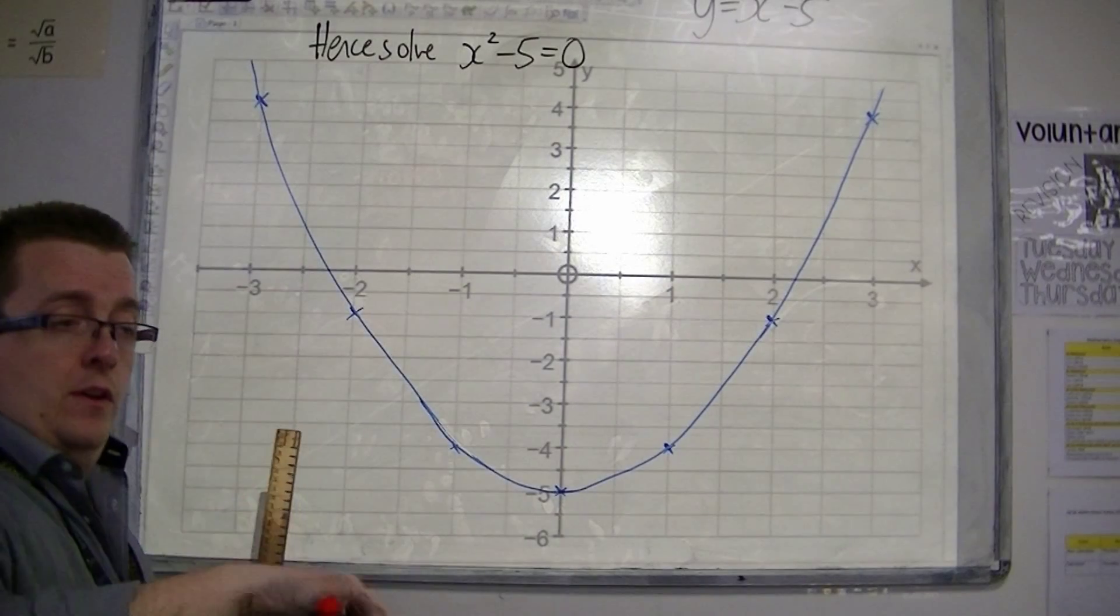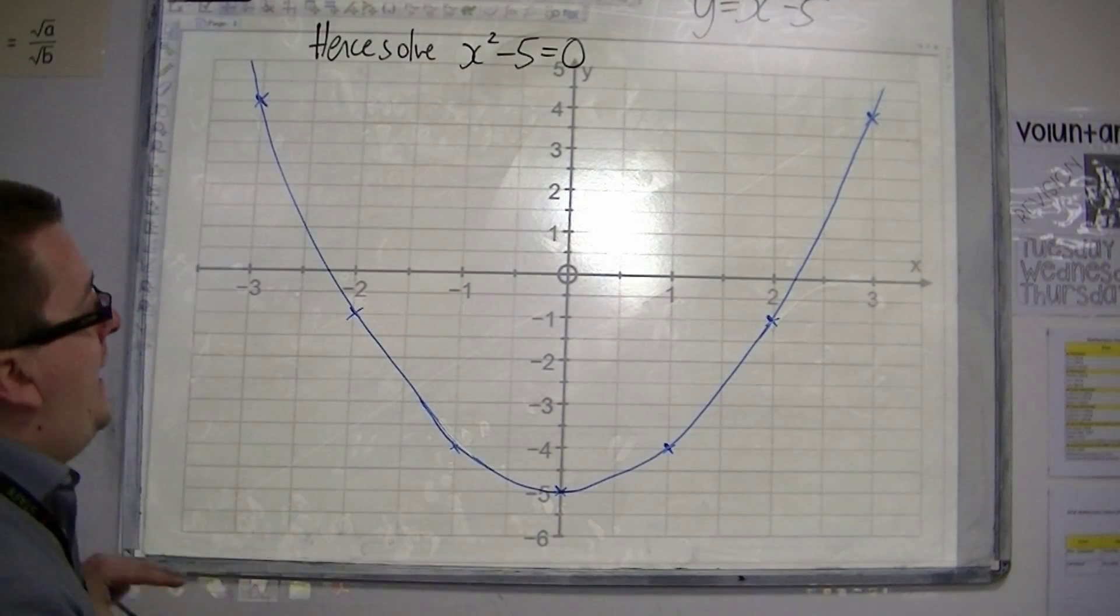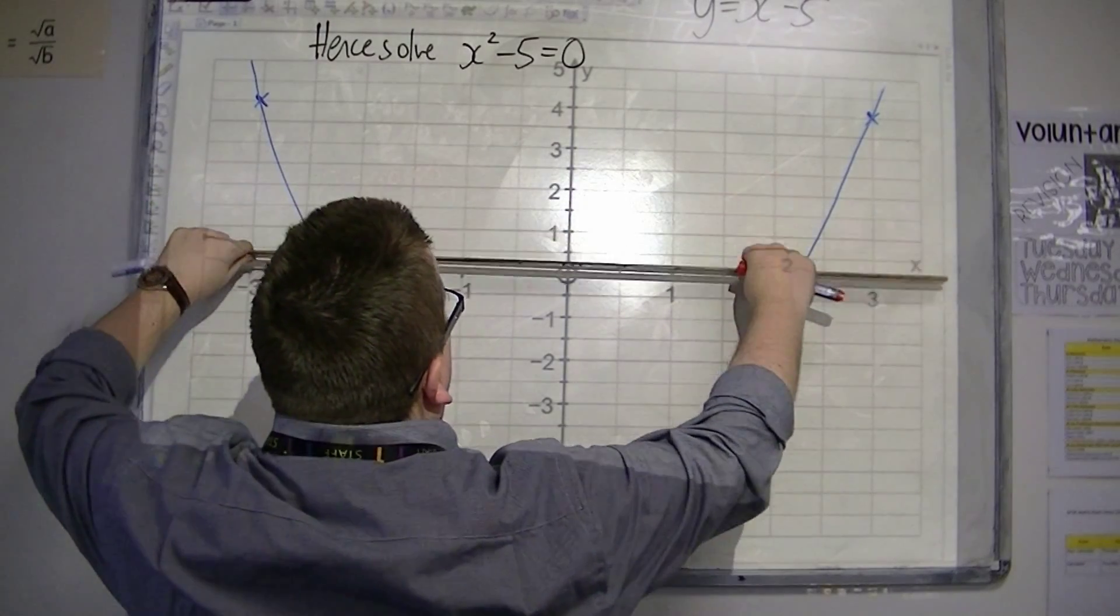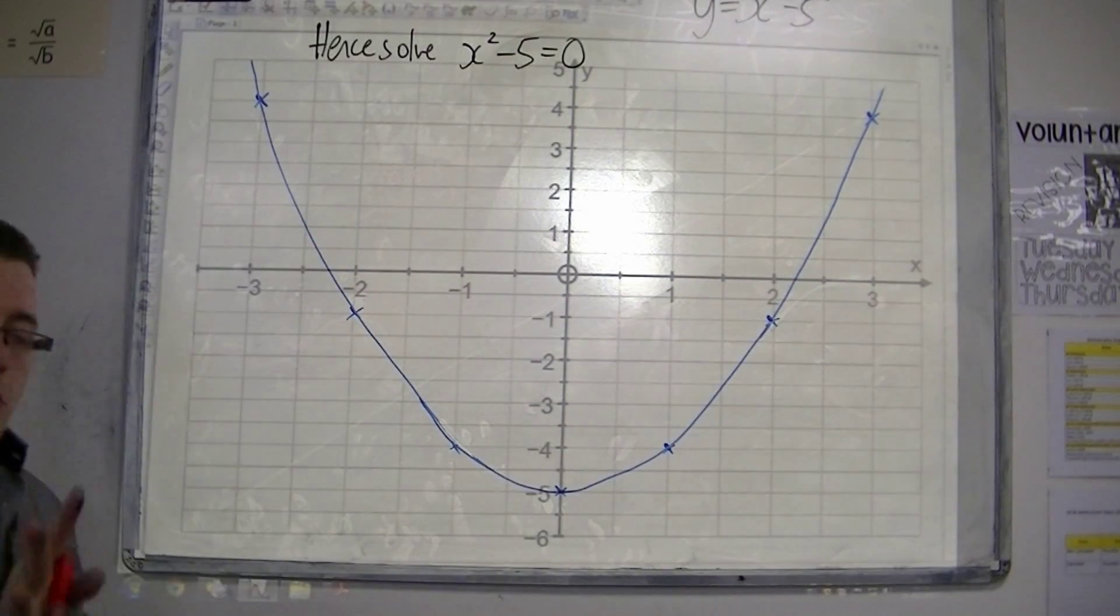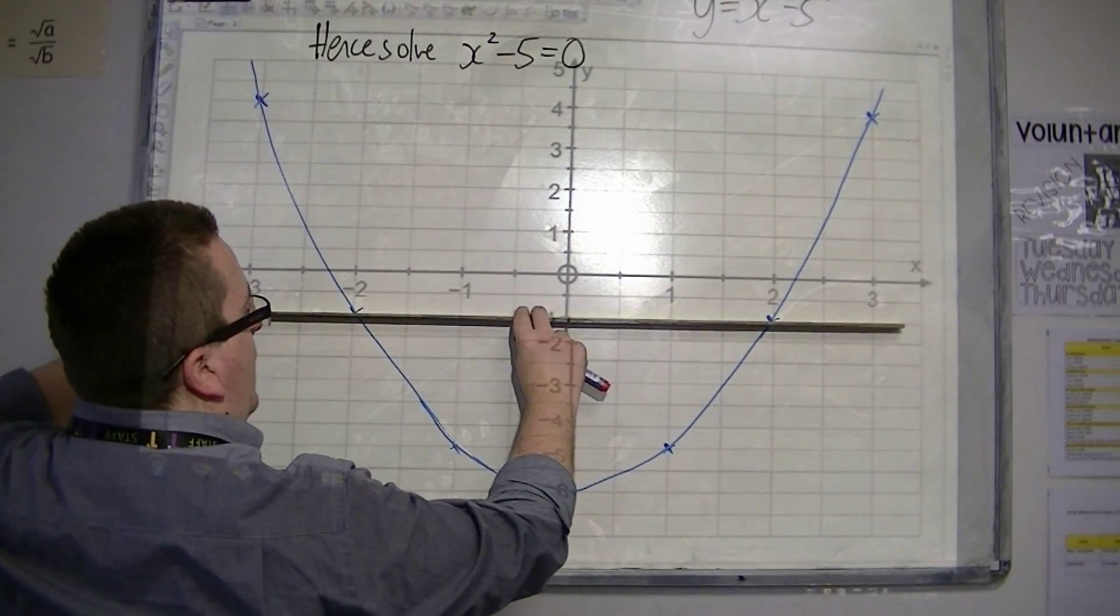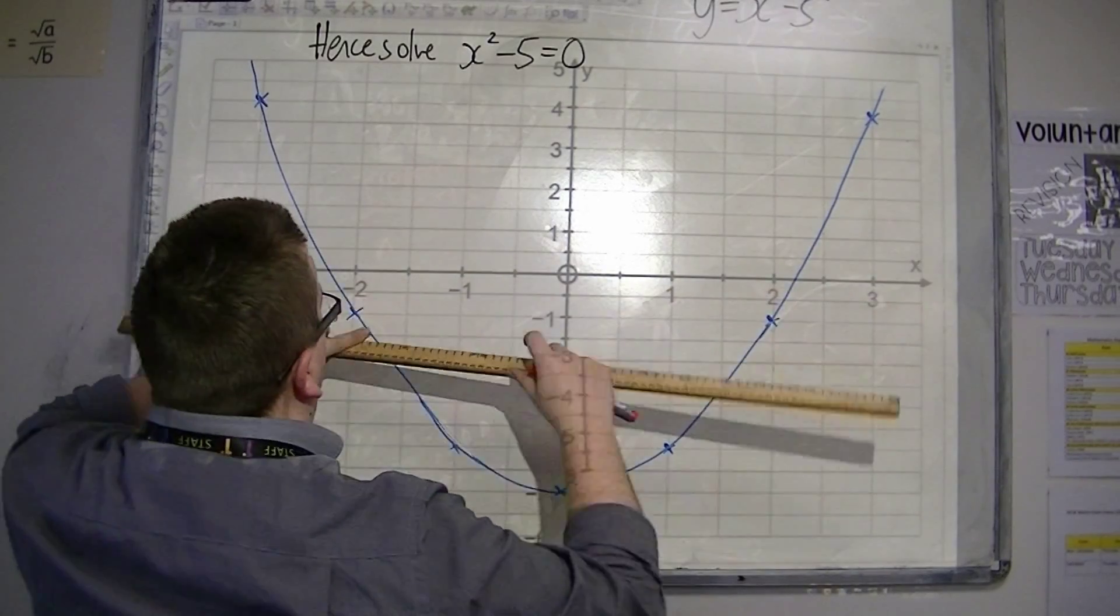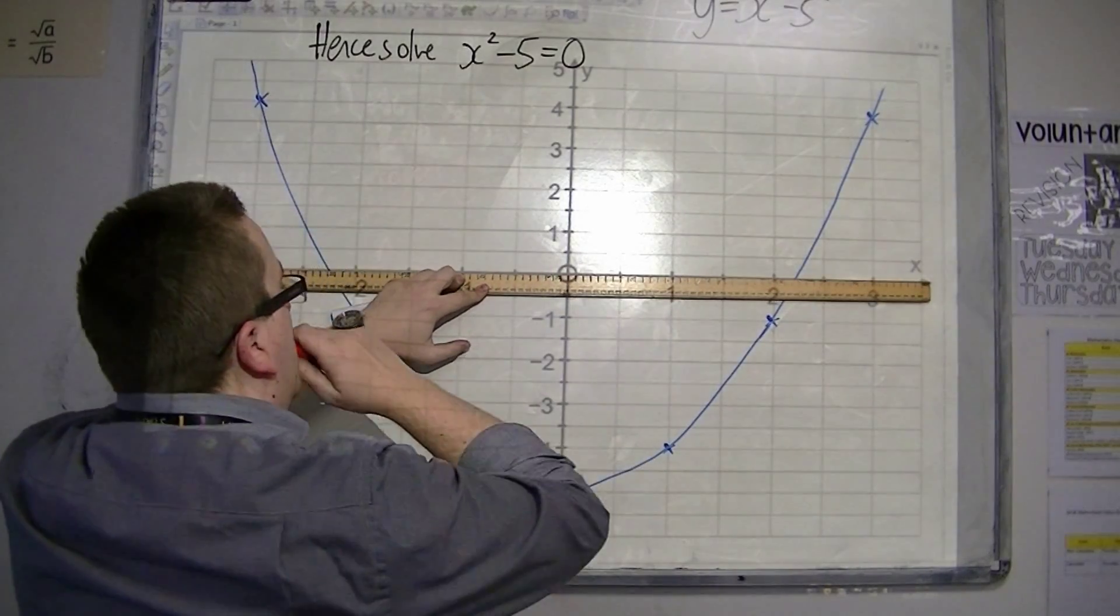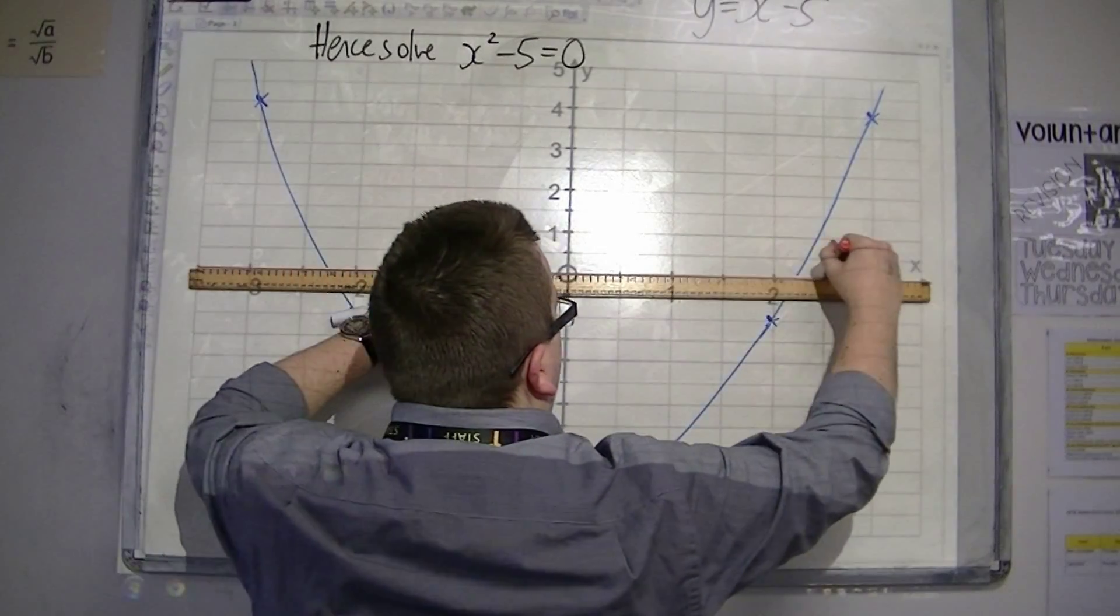In the previous videos, when I did the horizontal and vertical lines, x equals 1 was there, x equals 2 was there, x equals minus 1 was there. Sorry, I don't know why I'm saying x. Y equals 1, y equals 2, y equals minus 1. So, y equals 0 is there. Y equals 0, if I draw it, is that line.